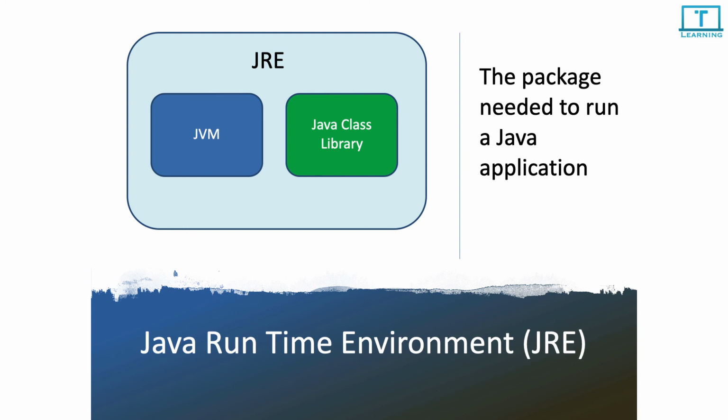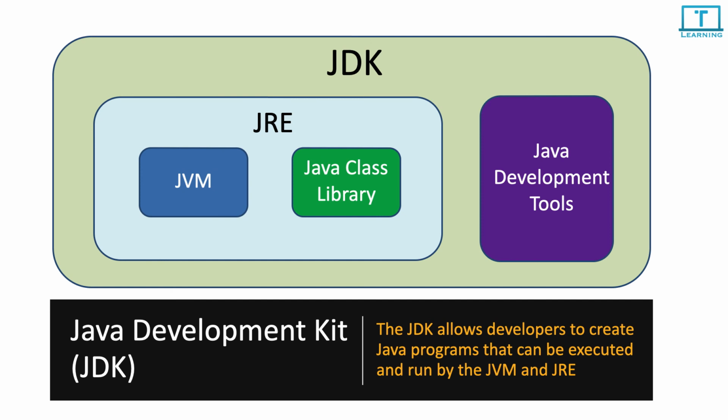The answer is no. If you want to write your own Java code, JRE is not enough. There comes the role of JDK or Java Development Kit. JDK has both JRE and Java development tools in it. That means if you install JDK, you don't have to install JRE separately because JRE is already included in JDK. Once you download and install JDK, you can develop your own Java code. We'll see how to set up JDK and write some exciting Java code in the upcoming sessions.